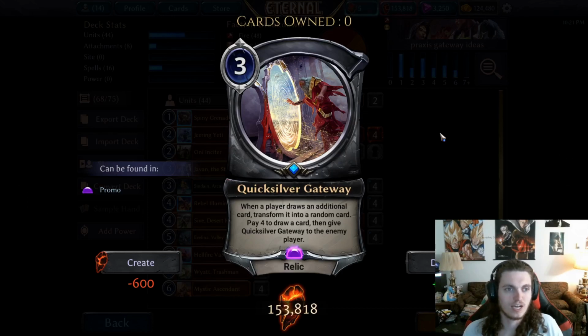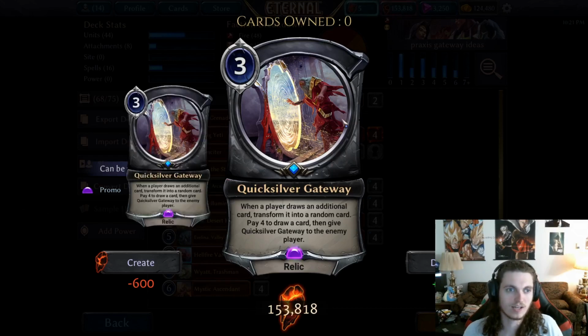So I'm just going to dive in. I'm not going to have any set and solid deck lists. I think the one they give you is good value, but also probably not the most competitive. So what I'll show you could be a potential other option, just a starting point for a Quicksilver Gateway deck that looks to make a bunch of random cards and try and win with them.